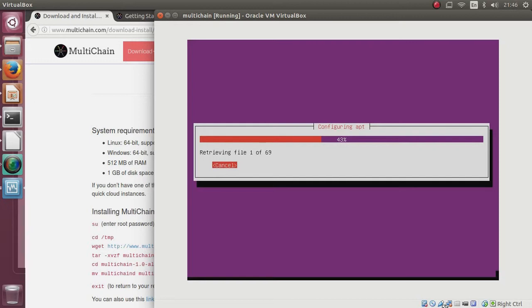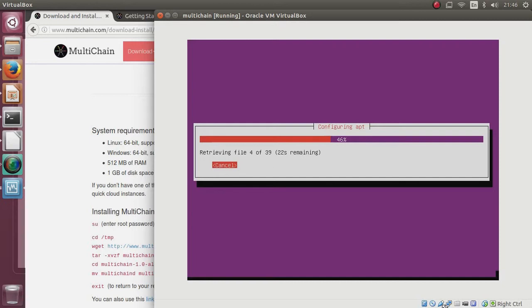So with MultiChain, you are able to deploy your own private blockchain. That's the main thing about MultiChain, the fact that you're able to make your own private blockchain. Why?